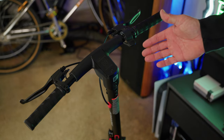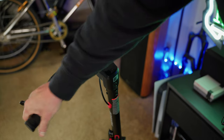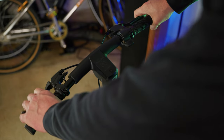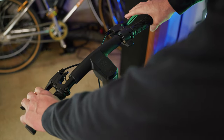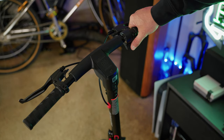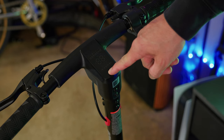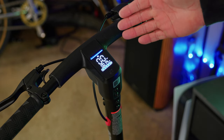Here we are at the cockpit of the Porto Max scooter. You have these nice rubberized grips here that feel nice and grippy. You have these disc brake handles here, feel pretty standard for mechanical disc brakes. And you're gonna have your thumb throttle over here on the right. To turn on the scooter, you hold down the power button in the middle and it'll turn on your display.